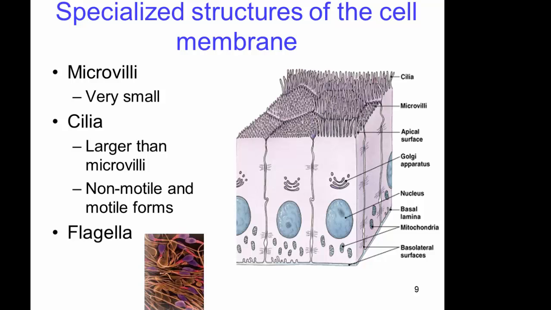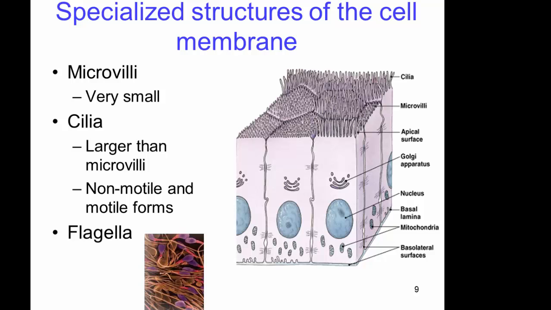Microvilli are typically there to increase the surface area for absorption. Basically, it creates more cell membrane surface area, and this is important like in places like the small intestine where we need to absorb nutrients. This allows us to very efficiently bring nutrients out of the small intestine and across that cell membrane into the cells of the small intestine.